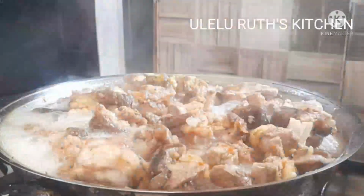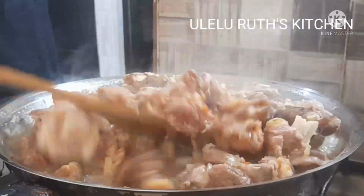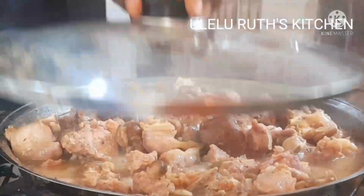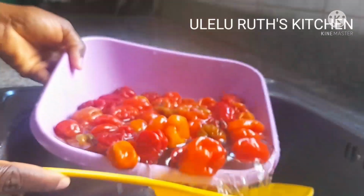While that is aside, I will check my goat meat using a stick to flip it to the other part and allow it to cook for 20 minutes.